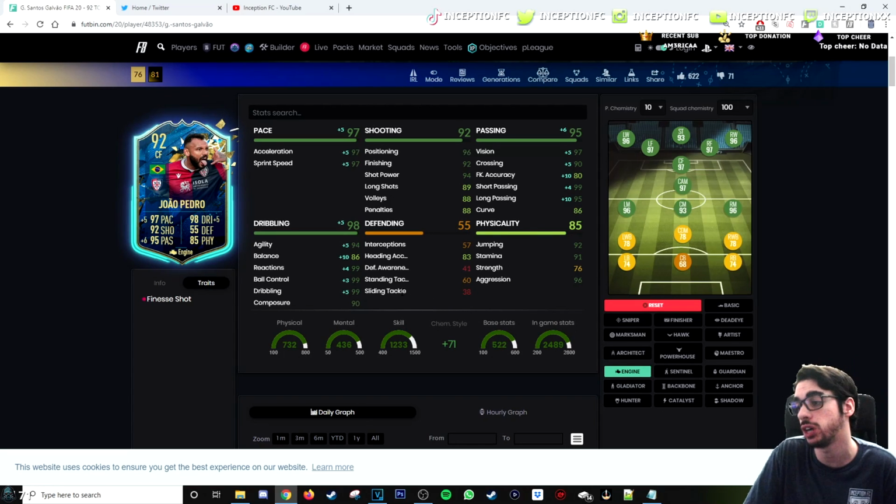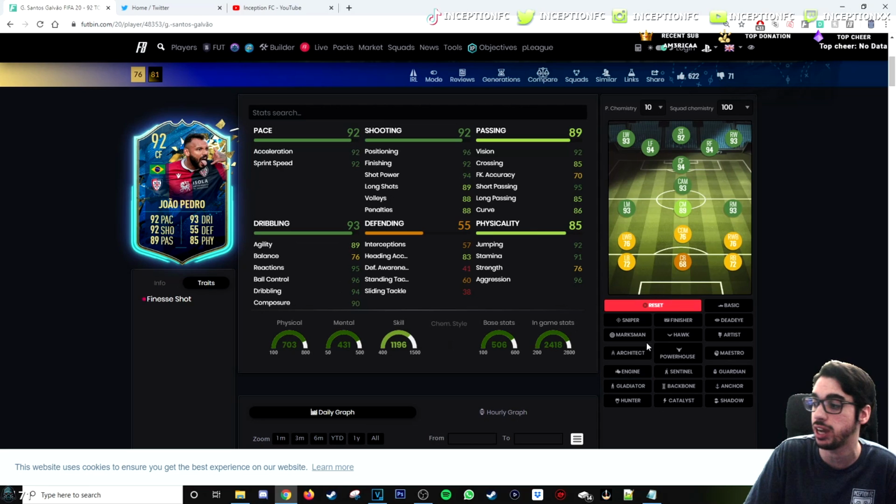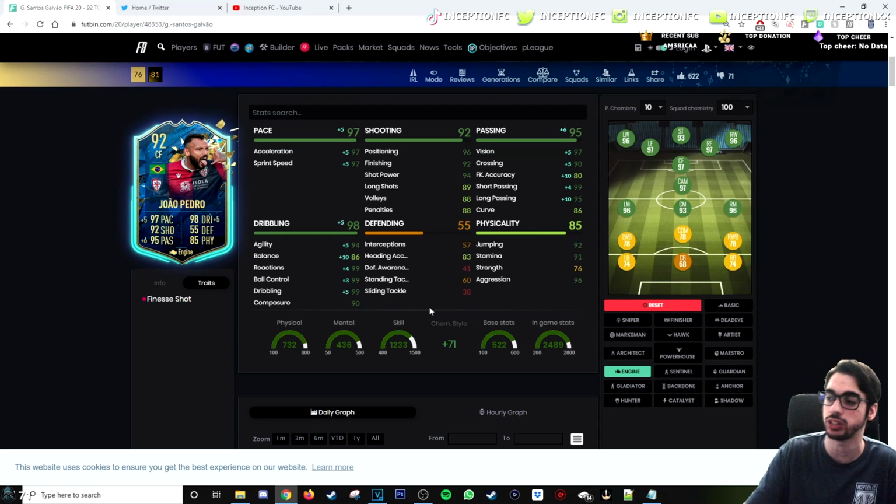Here's the thing with this card, man, is that the three main dribbling stat increases that he gets, the agility, his base agility at 89 with the boost of the Engine chemistry style to bring it to a 94, and a plus 10 for balance to an 86, it's actually noticeable in game. It feels noticeable in game.